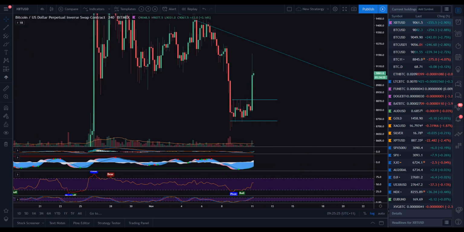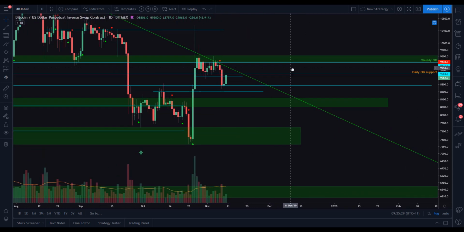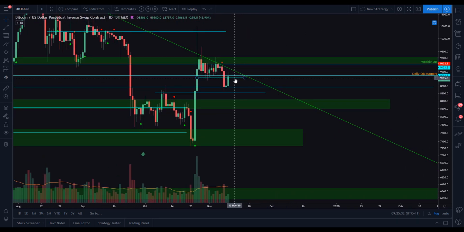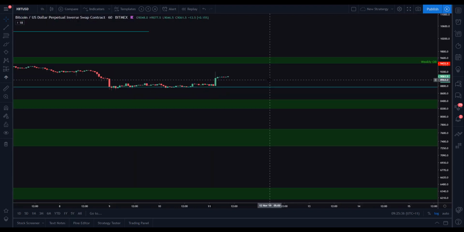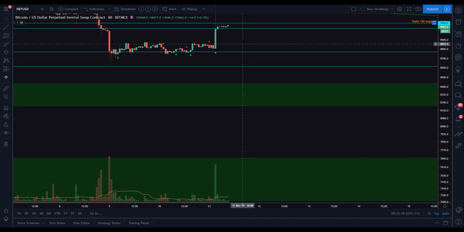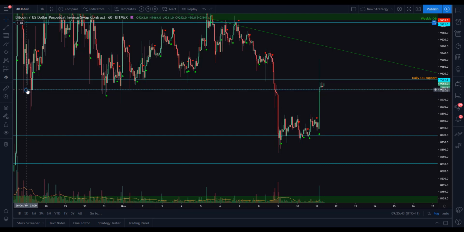And I'm going to be looking to see if we can reclaim this level or not. I think it's super important that we do reclaim at least the 1 hourly level. I would like to see that reclaimed 100% on the daily. I think a close below this 1 hour level of the previous range would be extremely bearish. I'll definitely be looking for shorts if it closes underneath there in the next couple of hours. Something like that would be quite an obvious short entry for me, and stops would just be above this level, this 980 level.